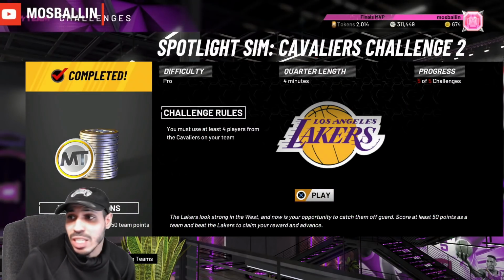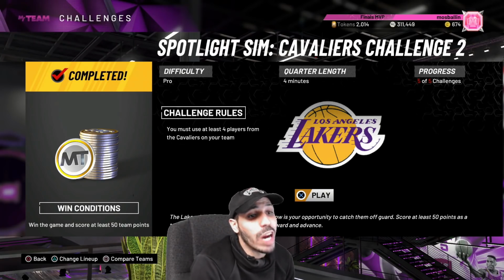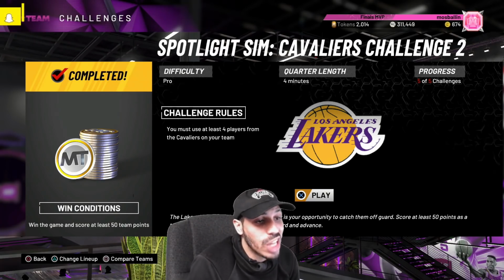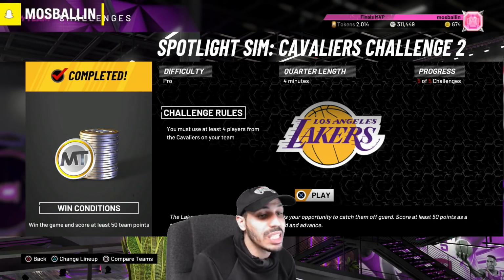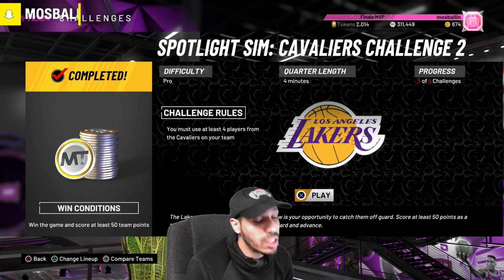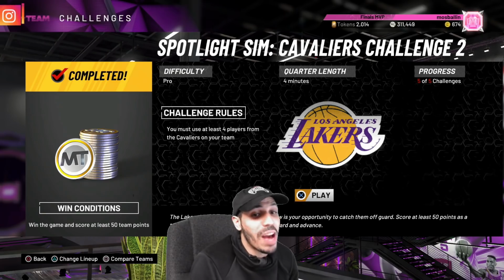Game 2, I needed to score at least 50 points. I'll show it to you guys right there. It says score at least 50. So that was one of the challenges I had to work on. That was pretty easy. There's another challenge where you have to hold a team to 60. Good way to do that is just hold the ball. Try to slow down the pace so they don't score that many points. They don't have the option to.